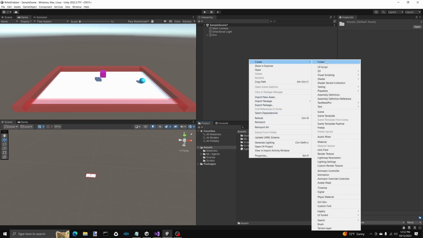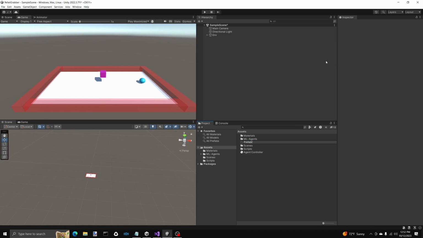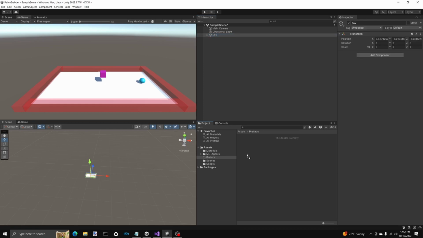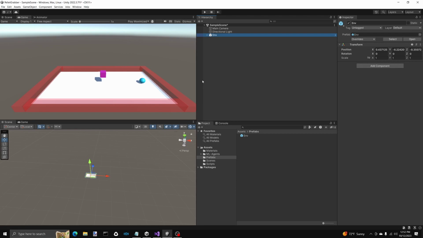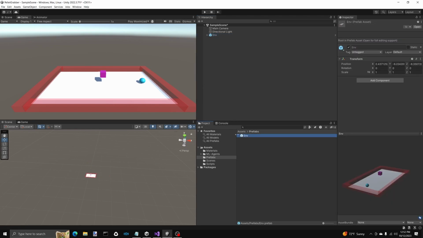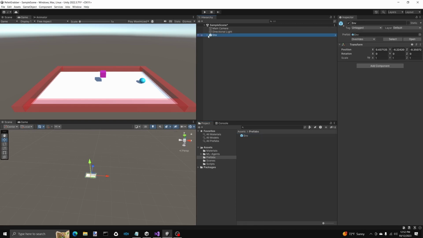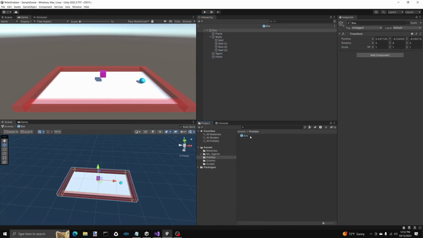So first, a folder. We're going to call it prefabs. And in here, we're just going to drag our environment. That way, any changes we make to here, it'll change this one, and if we have any copies, it'll change those as well. And we would just want to copy this one in there each time. So let's go and we'll open this up.